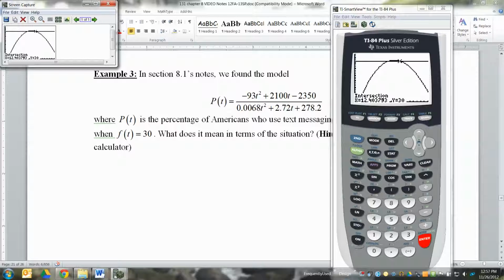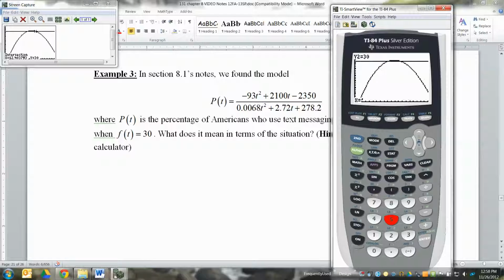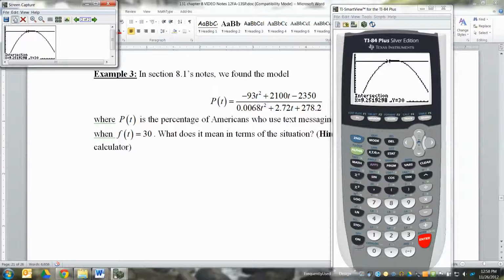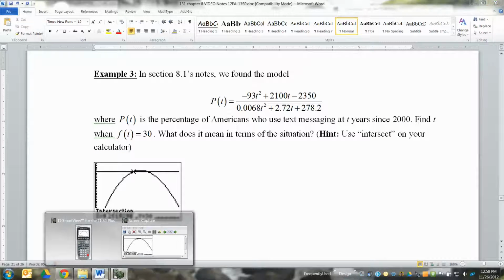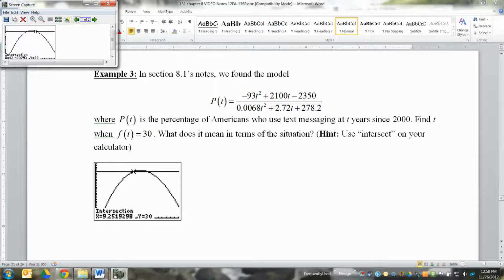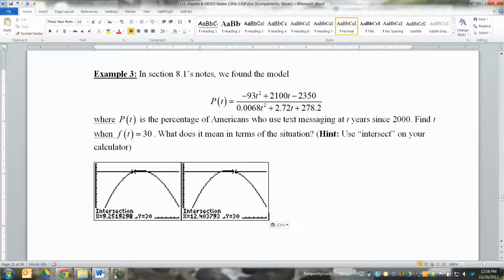Let me take a picture of that. And then let me do it again. Second, calc, number 5, enter, enter. Move your blinker over to the left. There we go. So as long as that blinky guy is closer to the left, then you'll find the one on the left. And press enter, and there's the other one. So I'm actually going to copy and paste these into here. But you would, of course, in your notes, just make one picture and have it say both of them. I, unfortunately, am not doing this by hand, so I have to do it this way. So I found the one on the left and the one on the right.